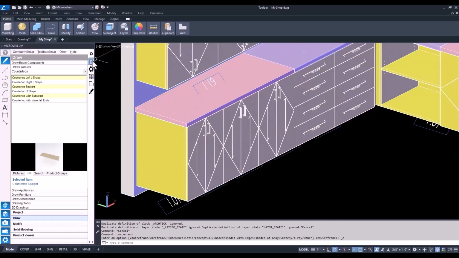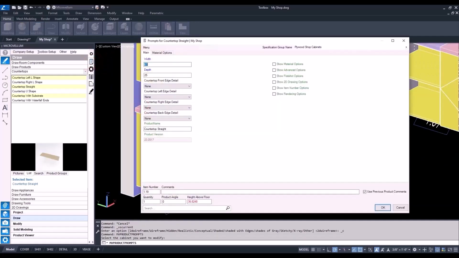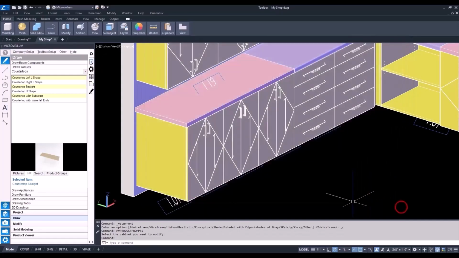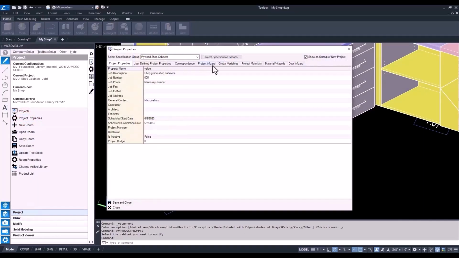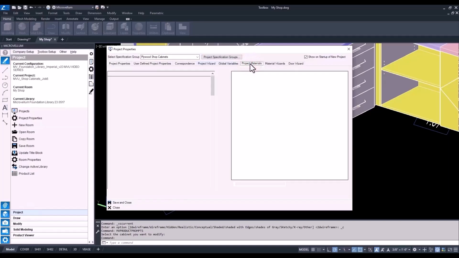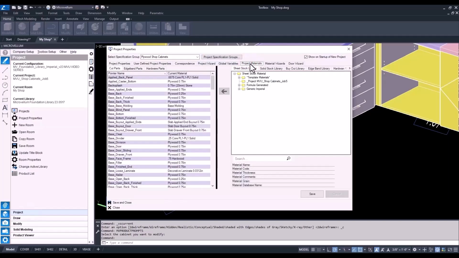Now I want to point out the countertop height above the floor. So going back into the prompts, you see here we have this height above floor. The reason this is coming above 36 is because of the actual material thickness inside of the material file on this countertop. We're going to talk a lot more about material thickness when it comes time to creating work orders and prepping these projects for production.